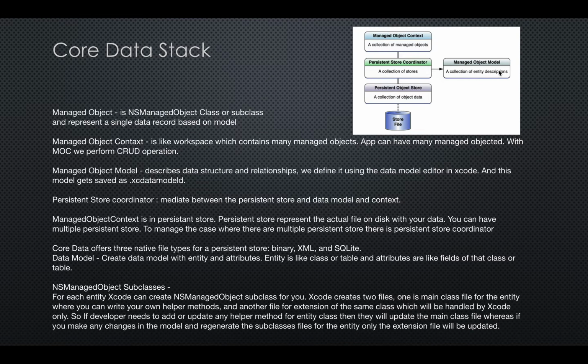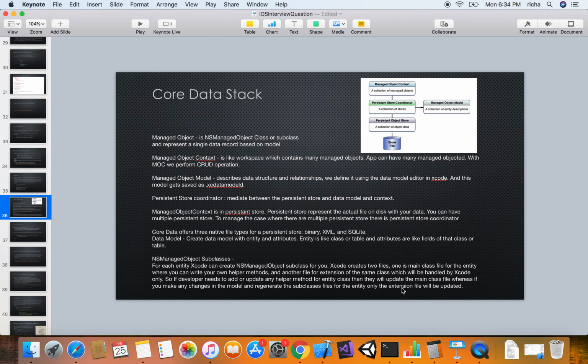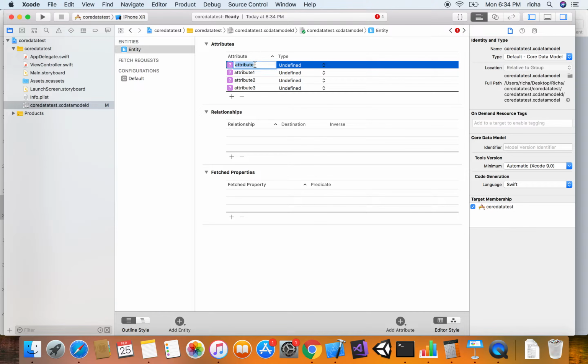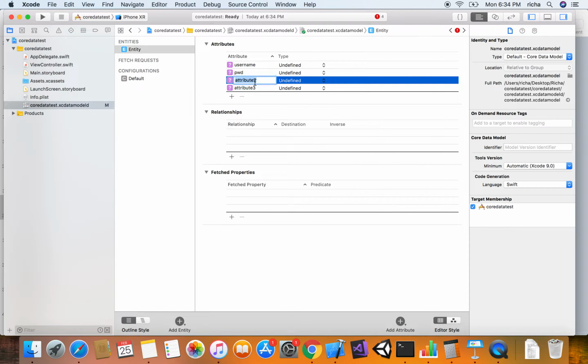So you can basically create an entire data model using this. Over here, this is your entity, and then you can create different attributes like username and password. I'll just say PWD, and then user ID, then address.